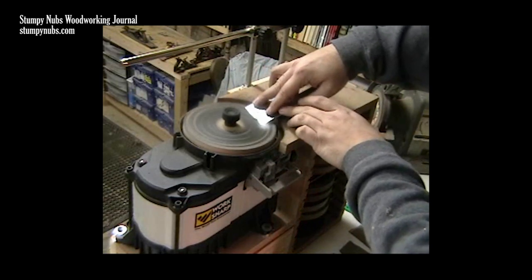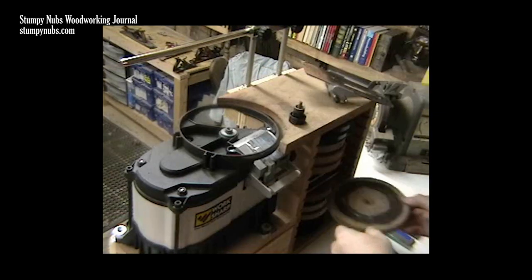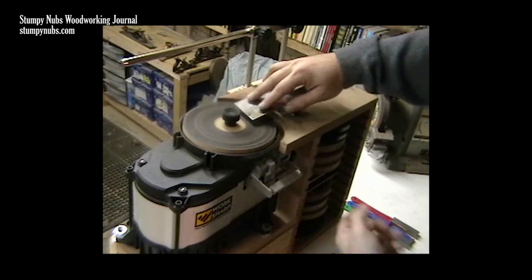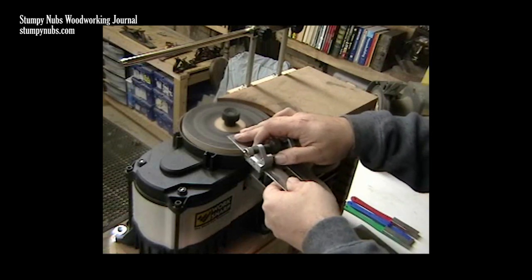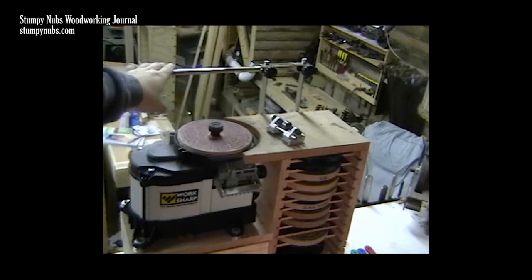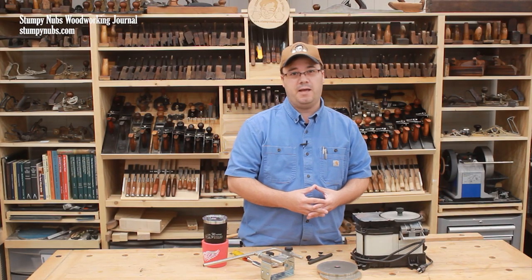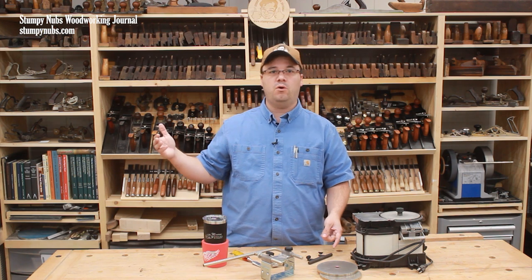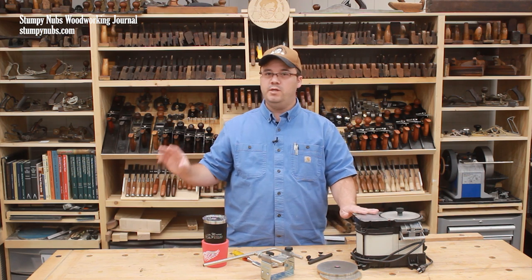That platform eliminated the need for this accessory even back then and it still allowed you to sharpen from the top with a regular jig. I also described how to use MDF disks so you could not only quickly switch between sandpaper grits without buying a bunch of glass disks, but you could put polishing compounds directly on the MDF — those would eliminate the need for the expensive ultra fine grit sandpaper and honing films. That video also included an idea for a Tormek-style bar so you could use Tormek jigs. That was a pretty popular video — about a quarter million people have watched it and thousands have downloaded the project instructions that we still have on our website. I recommend you check them out if you have a WorkSharp.